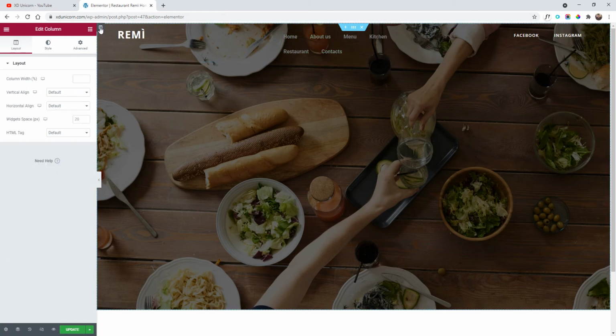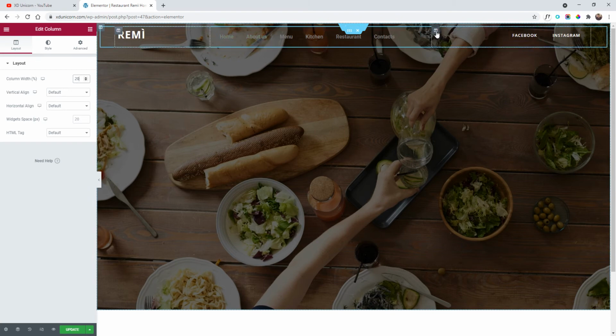I'm going to select the first column. I'm going on the column width. Let's put 20%. Oops. Give me one moment, sorry. 20%. And this one will be 20% too, the third one. So column width 20%. This column in the middle, I will click on it and I will choose 60%, and I'm going to center it. So horizontal alignment is center.